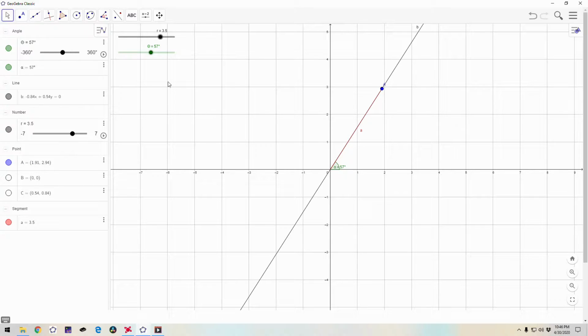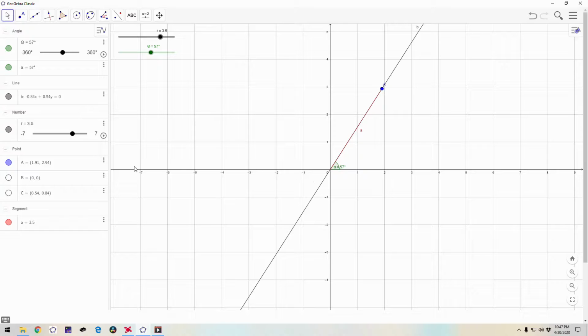Next, remember we found another representation of this one with a negative r, and that representation was letting the angle rotate all the way around to this other side here, right? Okay. So if I do that, I would have to let the angle rotate to here. Now what you're going to notice is if I let the angle rotate here, this dark line that I have drawn right here is actually going to be right back where it is now. But what I need to have is theta pointing in this direction.